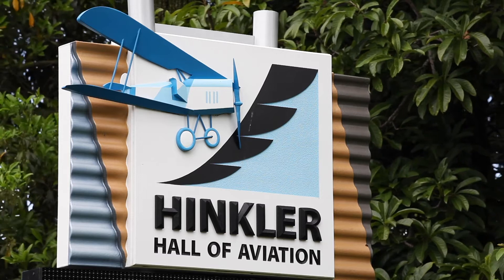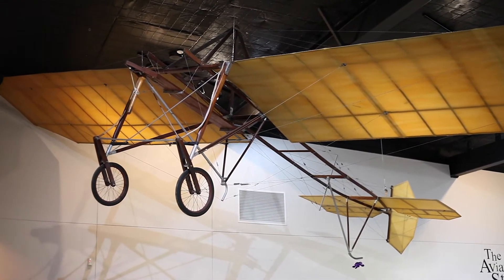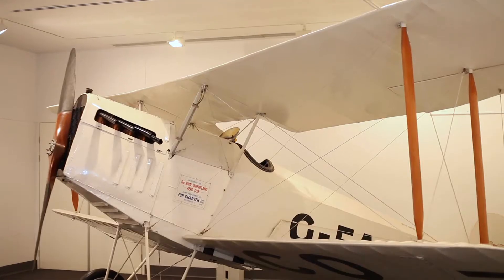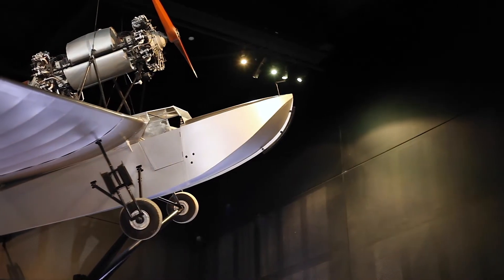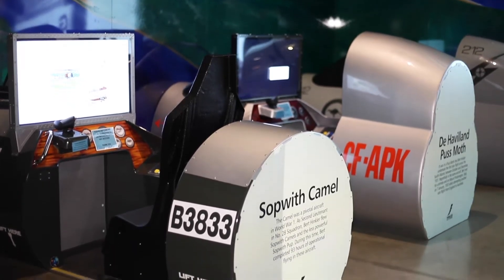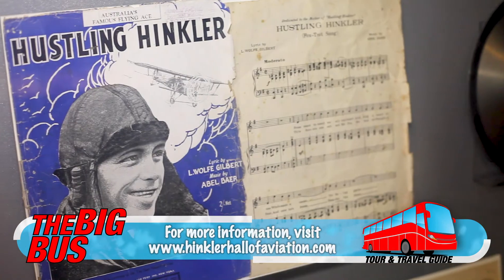Still in the gardens, Bert Hinkler is a name you'll hear a lot of in Bundaberg. This pioneer of flight remains one of the city's favourite sons. When guests come into the Hinkler Hall of Aviation, they can expect a very warm welcome, then are set off on a journey around the world starting with Bert here in Bundaberg where he was born, across to England, with all the fascinating stories of his life along the way. His first flight was actually right on Monrepose Beach out of Bundaberg. The Hall of Aviation is a wonderful facility for all ages, featuring interactive displays, glide and flight simulators, and movie theatrettes — a great match for heritage buffs and families alike.